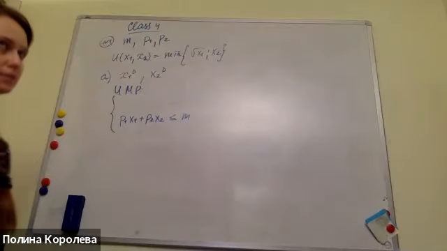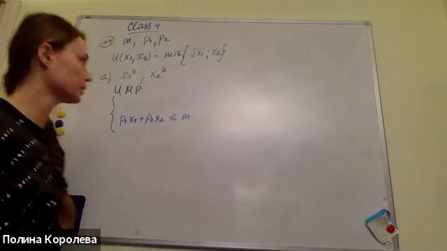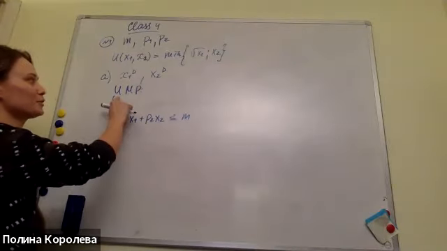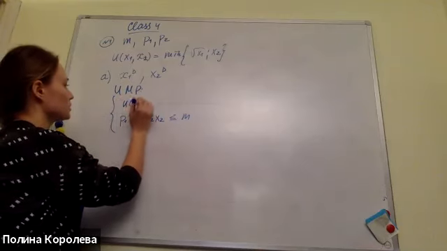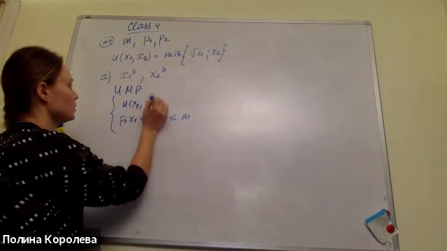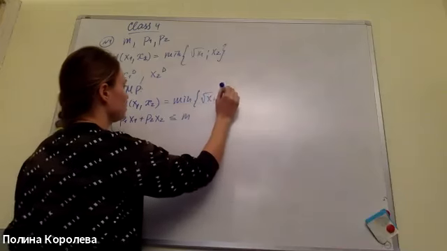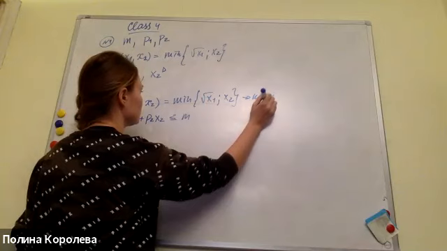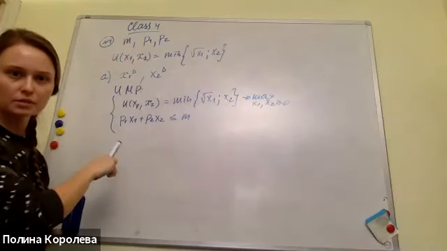But this was the optimal condition only for good preferences. And here we have the function of minimum, and these are not so good preferences. But I asked about the utility maximization problem. In the utility maximization problem, we should maximize our utility, the minimum of square root of x1 and x2, by choosing x1, x2 non-negative. This is what we should write down first.